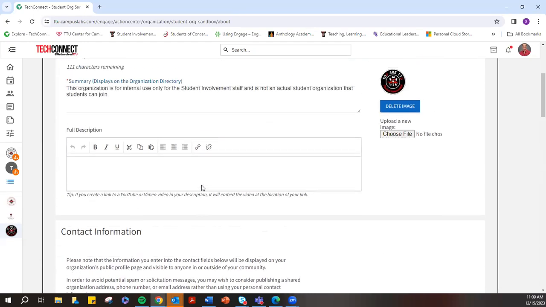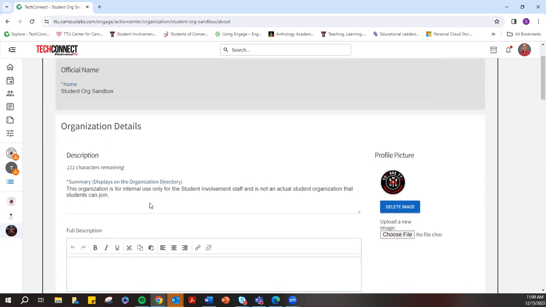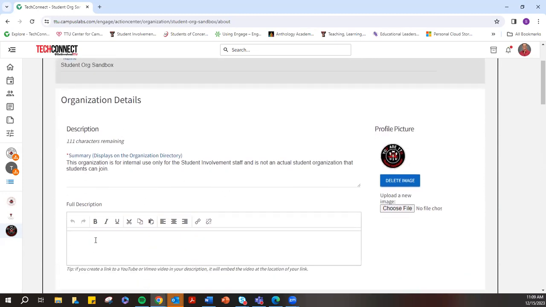I encourage you to really invest in the profile picture for your page. Invest in the full description of the organization. Because remember, this is what the students see when they find your organization in TechConnect. They're going to see the About page, the home page for your organization. And if it's not well put together, it won't entice very many people to come check out your org. So invest a little bit in this and make your TechConnect page dressy, make it catching to the eye.